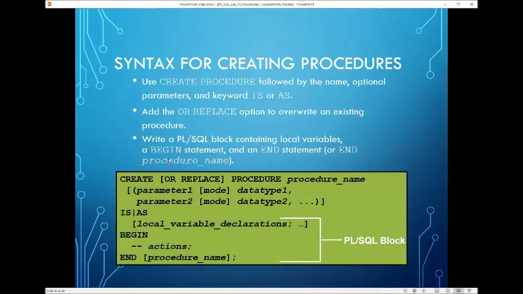Okay, this is an example. You can create based on the first procedure, okay? Create procedure, this one. Then on the second, you can add or replace, or create or replace procedure, then your procedure name. Then you can add your first parameter, what type of mode, and what is the data type. If you have parameter 2, then your mode 2 and your data type 2. Then of course you have to end with is or as. Then again, begin, this is your actions, and then end. End semicolon here or end procedure name semicolon. Clear?